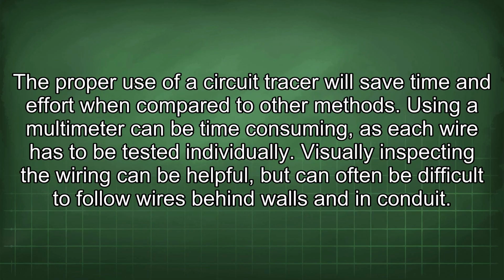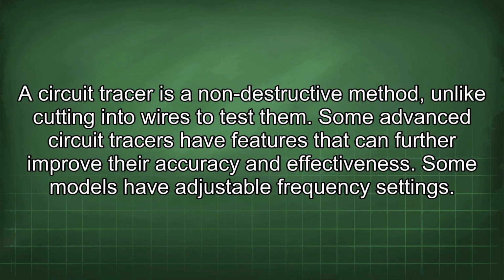The proper use of a circuit tracer will save time and effort when compared to other methods. Using a multimeter can be time-consuming, as each wire has to be tested individually. Visually inspecting the wiring can be helpful, but can often be difficult to follow wires behind walls and in conduit. A circuit tracer is a non-destructive method, unlike cutting into wires to test them.